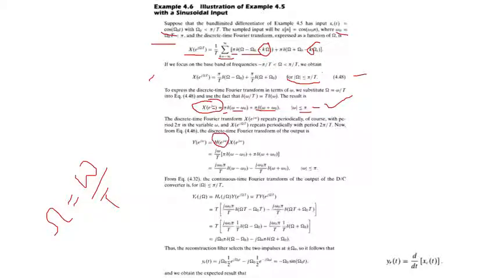We apply this input. So if you remember the frequency response of the previous system, the differentiator was j omega by T. So we are just multiplying this with the input. It means that we are passing our input through this system. So we are doing it mathematically here.